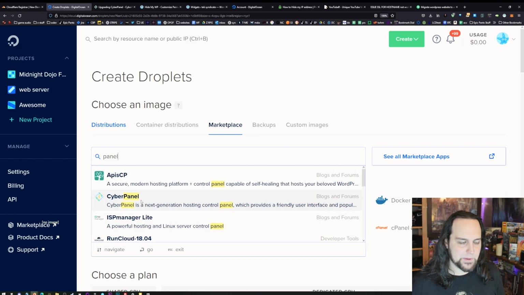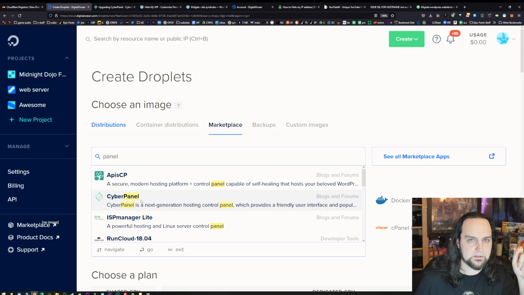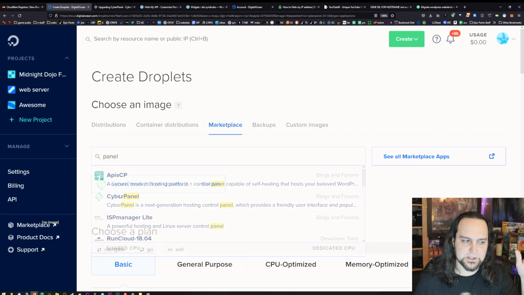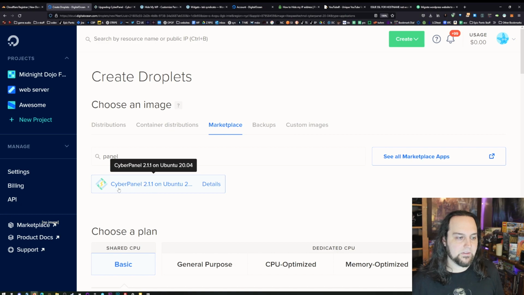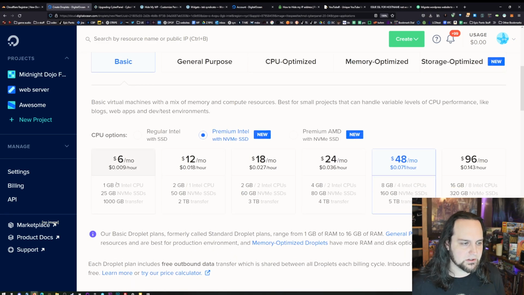And the best panel that I think is on here, as far as features and quality goes, is the CyberPanel. This one's not bad either, but I like the developers on this one a little better. So that's actually a big deal for me. So you just click on that, and what it's going to do is install CyberPanel on an Ubuntu Linux server. And then you'll be able to access that without having to worry about all the command line stuff, other than just a little bit.